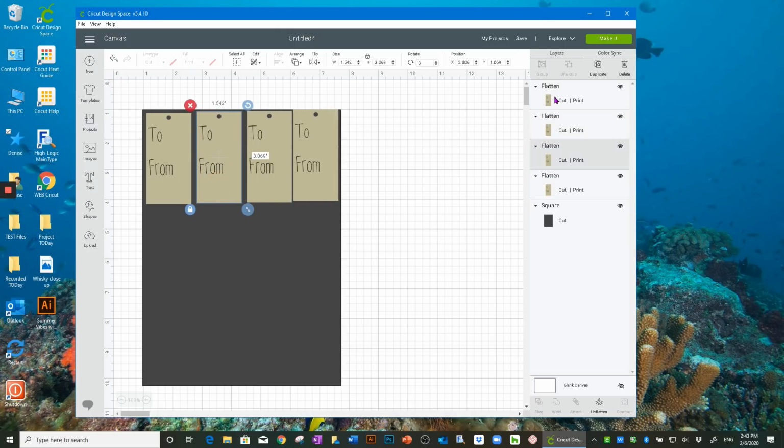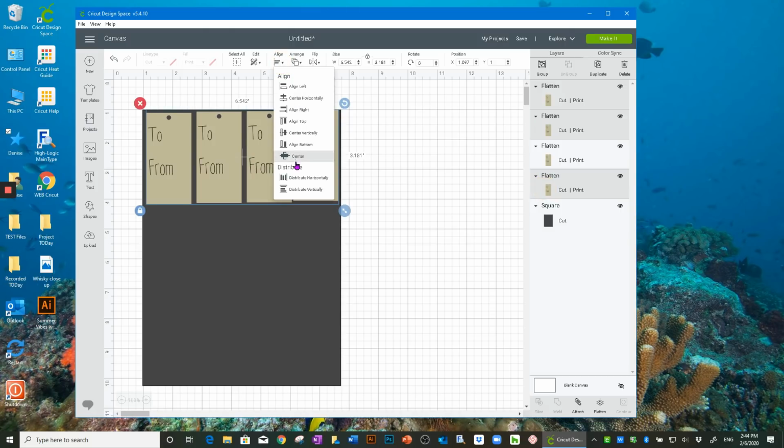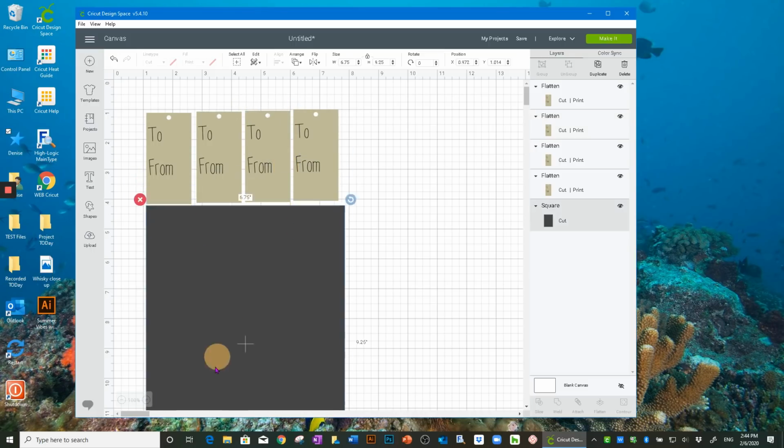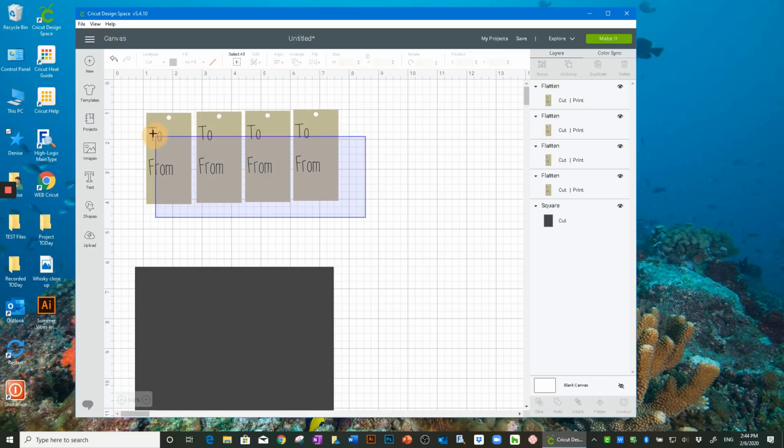Okay, so I'm going to hold my shift key, select all of these tags, and align, distribute horizontally. I've never seen that happen before. That was weird. Just to make sure there's not something weird going on, align, distribute horizontally.